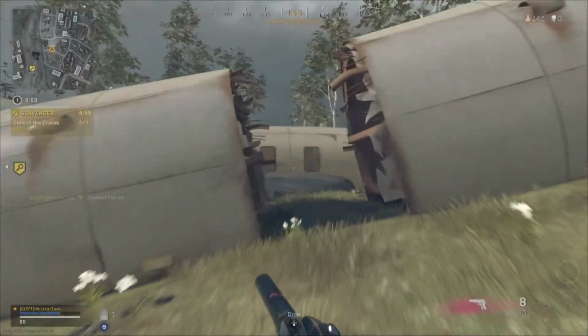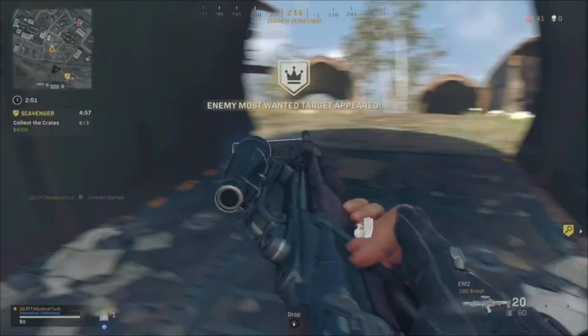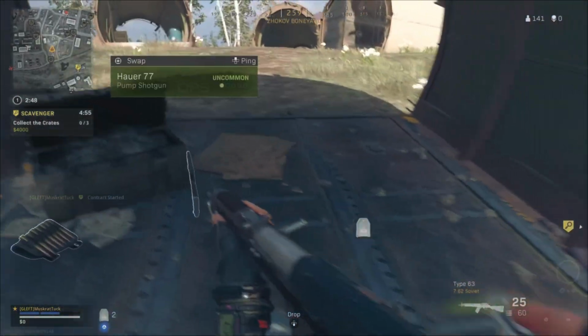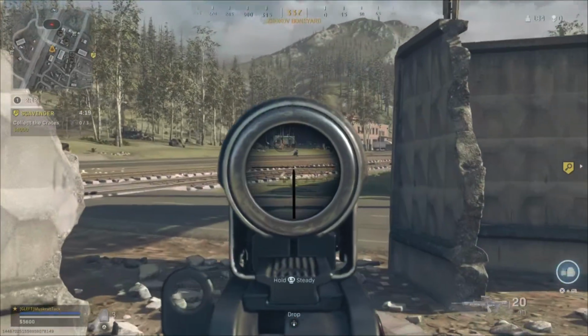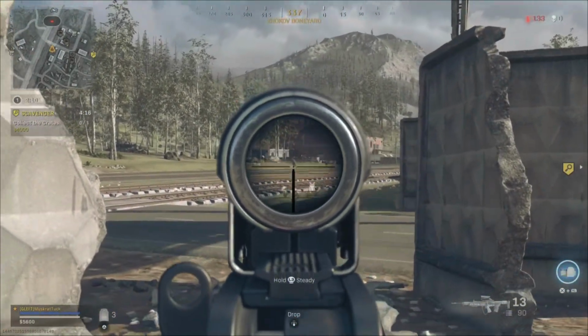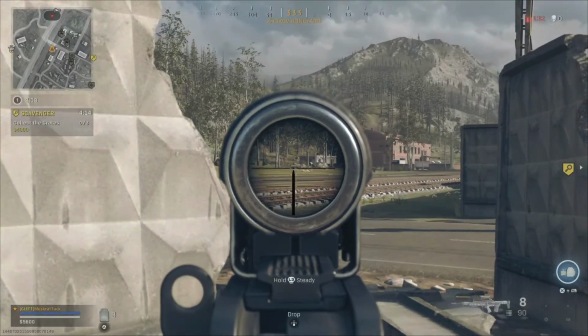In this game, somebody decided to pick up the most wanted contract. You can see on the mini-map in the top right that little crown. It means they can be tracked from any opponent, and you get a nice bonus if you take them out. I know I'm definitely too far here, but I take a few warning shots and he starts running.